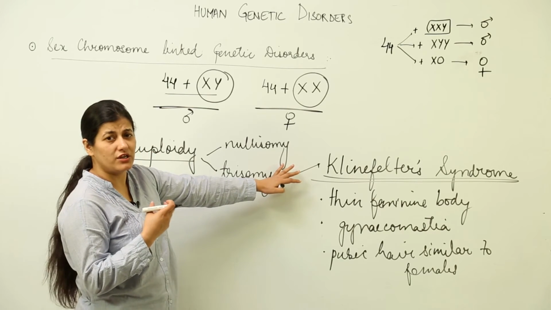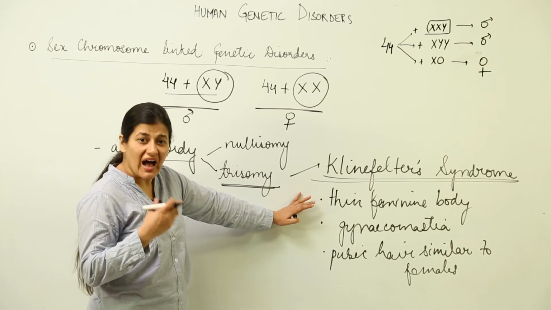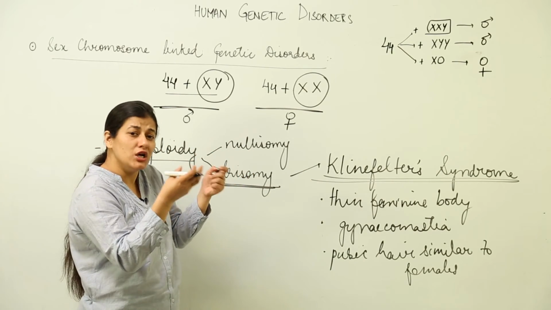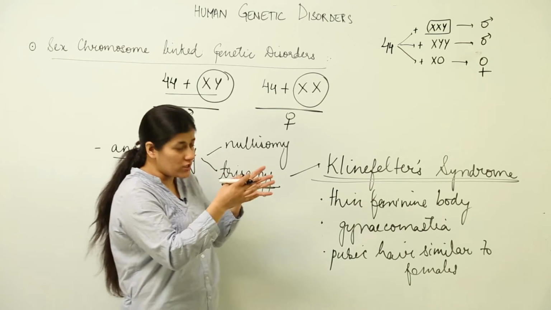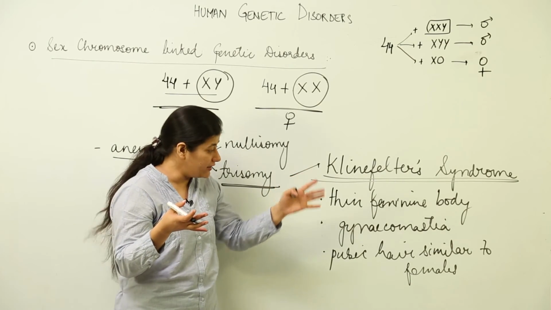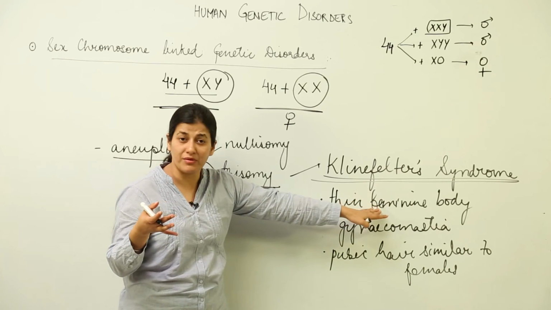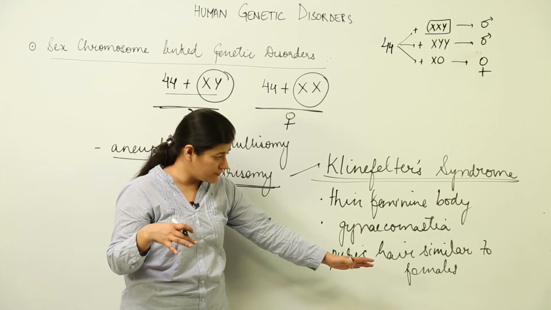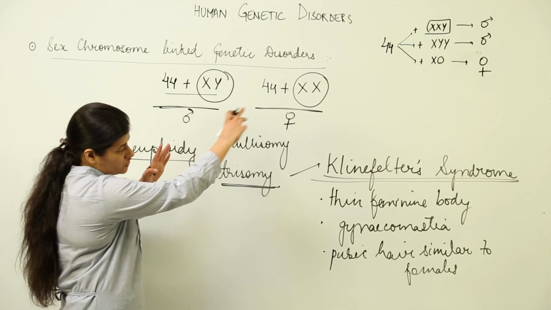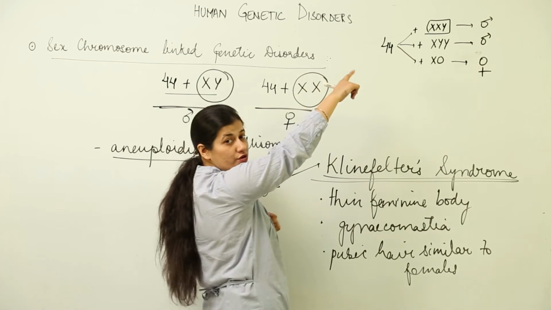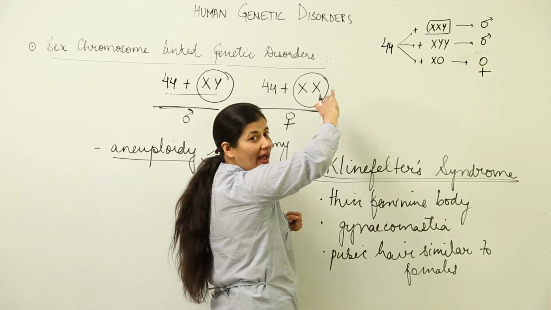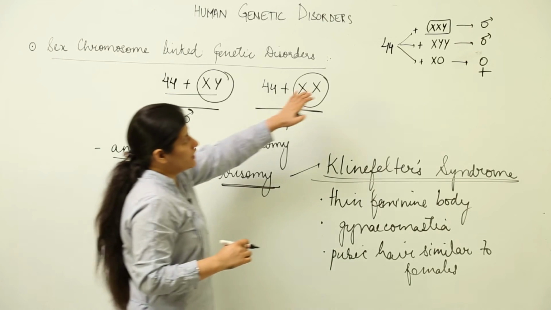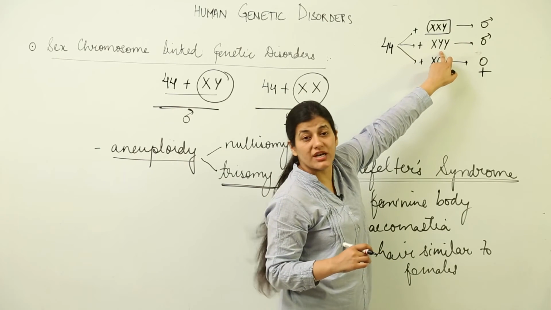The person will not have a low pitched voice, the voice will be high pitched like that of a female. So, in total a man, but he would look like a female because of the overall body characteristics, which comprise a thin feminine slender body, growth of breast on the body, and pubic hair similar to females. Such a condition is because of an extra X chromosome and leads to Klinefelter syndrome. Another condition is when it is double Y.